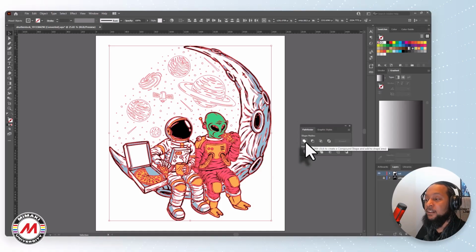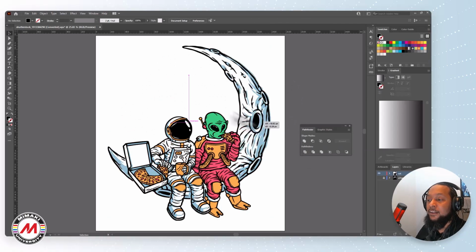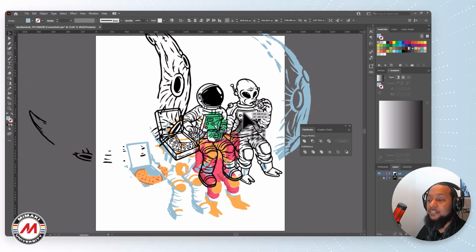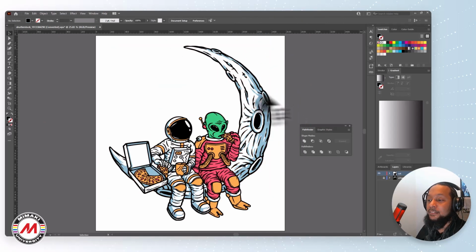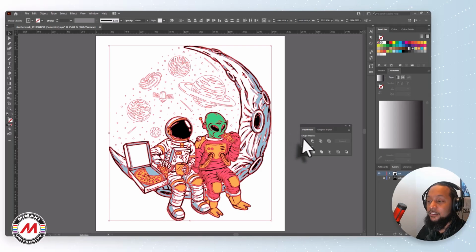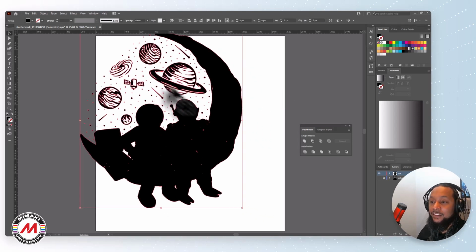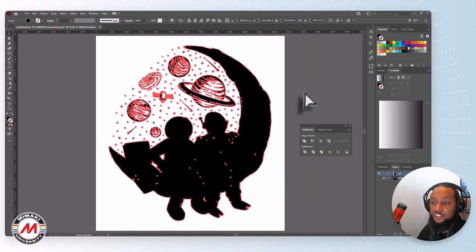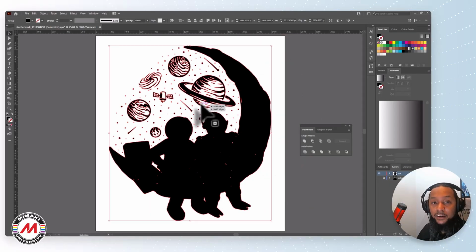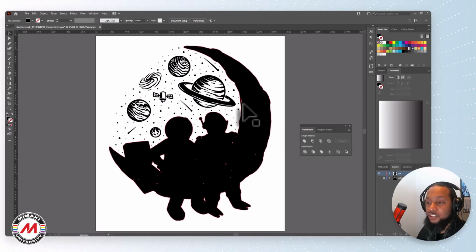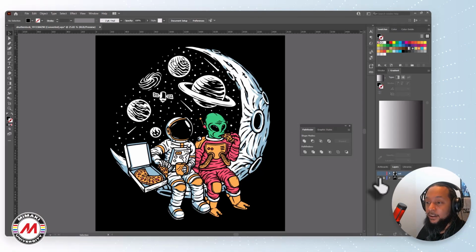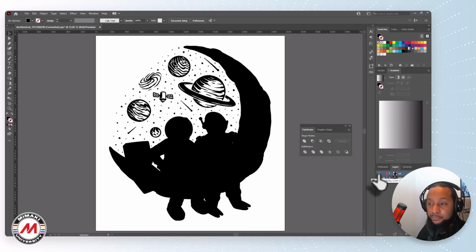And what's unique about Pathfinder is right now you can see everything is completely separated, right? Instead of it being separated like that, I'm going to select it all and click this first button. It's called Unite. And basically it takes all the art that's selected and makes it one shape. So now if I select anything in here, it moves it all together as one shape. But it still retains its vector art properties, which is very important. Now that I have it all as one shape, and remember, I still have my art file right here, so nothing's changed for the print portion.